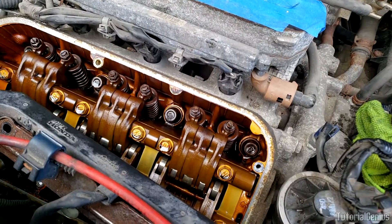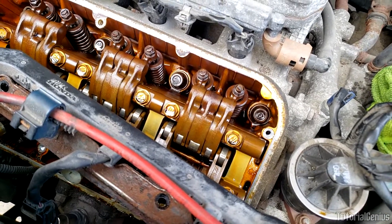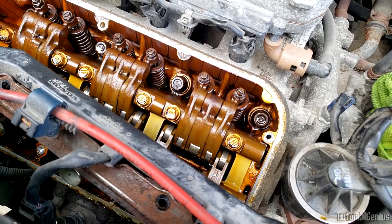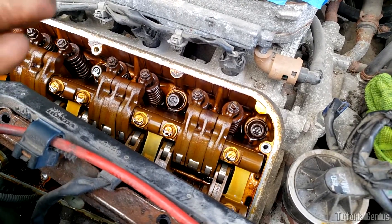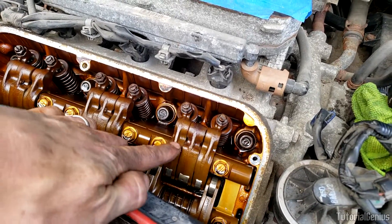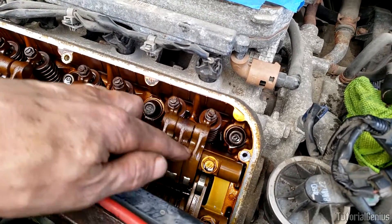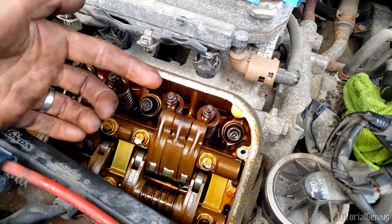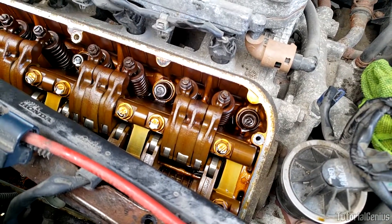The last thing I'll mention is what physically happens when VTEC is activated. When all the conditions are met and the ECU says it's time for VTEC, a solenoid is actuated that allows oil pressure — which has been built up behind the solenoid — to come in. That pressurized oil forces the rocker arms to interlink using a locking pin, binding them together. Therefore the high-lift cam profile is activated and we're in VTEC. So it's oil pressure and a solenoid — very mechanical.